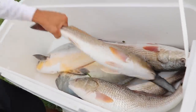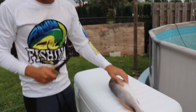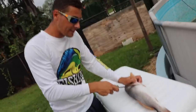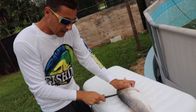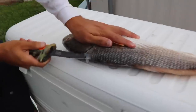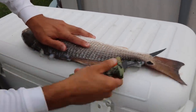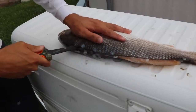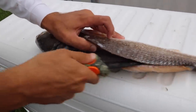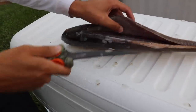Now, I'm gonna grab one of these little boogers out, okay? It's gonna be super quick, super fun. Now, I'm gonna be feeding these guys to my water monitor, so it doesn't have to be the most perfect fillet, but I'm still gonna do a good job. I'm just gonna knock the sides off of this guy right here. We're gonna go all the way down, okay? Super quick. Gonna come all the way down this fish, pick up on that side. Now this meat is super white, super yummy. Redfish is probably one of my favorite fish.